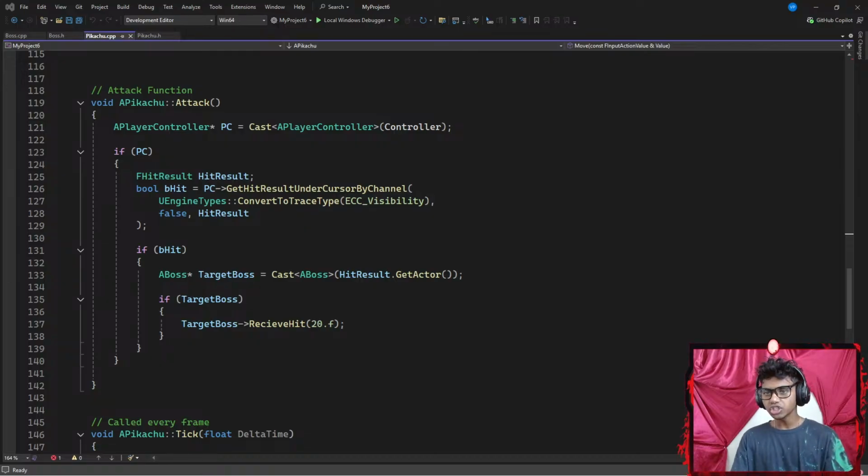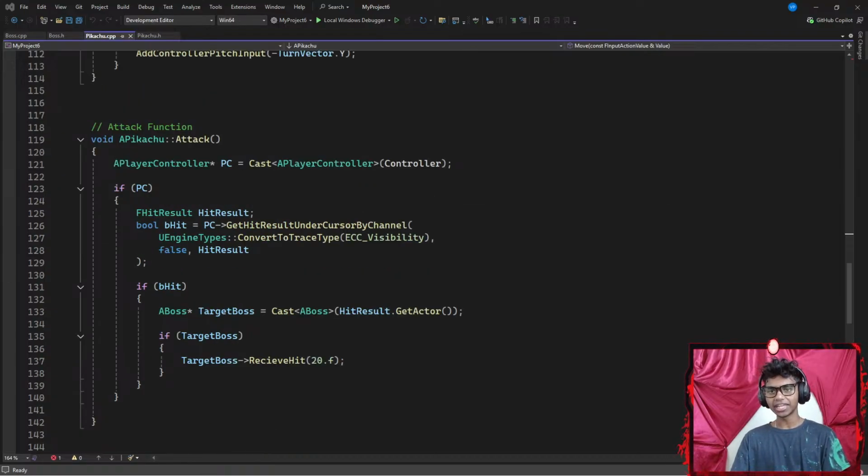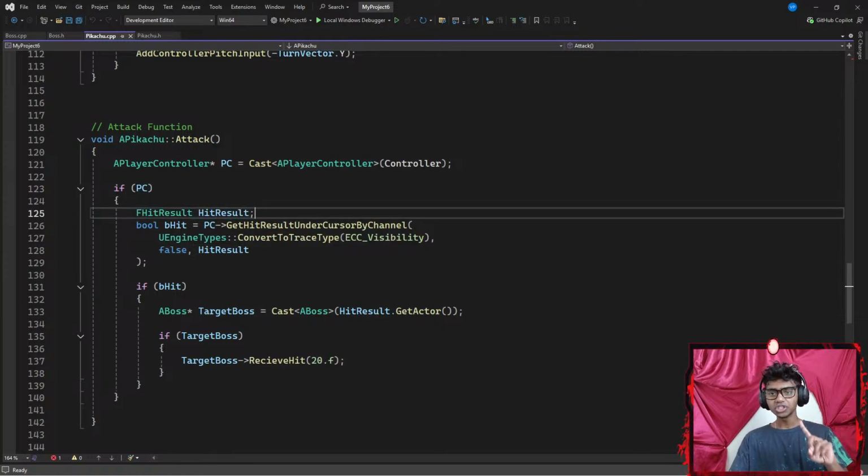Let's see. Okay, so basically the only thing that I need to work on is, firstly, I go ahead and get my player controller and also cast it. Then I check if my player controller is true. I create an FHitResult local variable that represents my hit results.